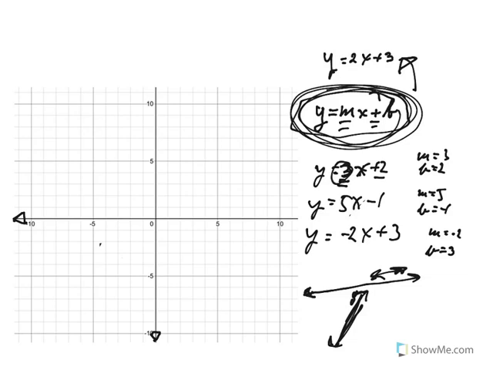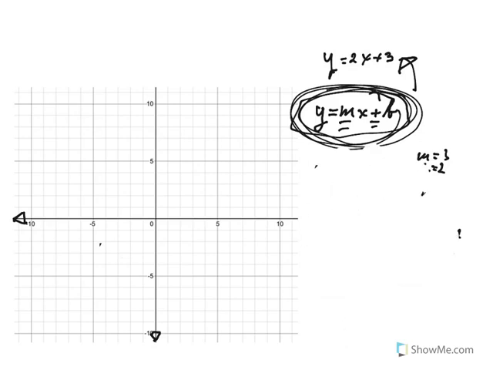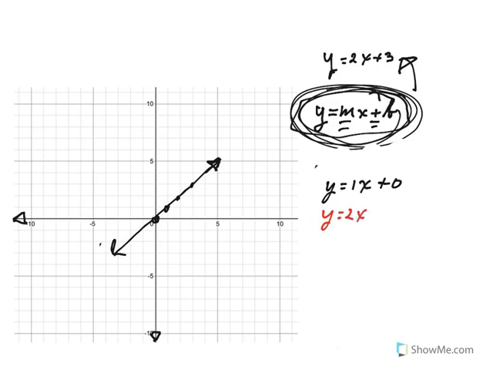And I want to start with ones where b is 0. Those will be the easiest to analyze. So like y equals 1x plus 0. Well, that means x and y are the same number. So 0, 0 would be a point on it, 1, 1, 2, 2, 3, 3, and so on. Let's compare that in red to y equals 2x. That 2x also has 0, 0 on it. But when you put 1 in for x, y is no longer 1, but it's 2. And when 2 goes in for x, y is 4. And for every time x goes up by 1, y goes up by 2.